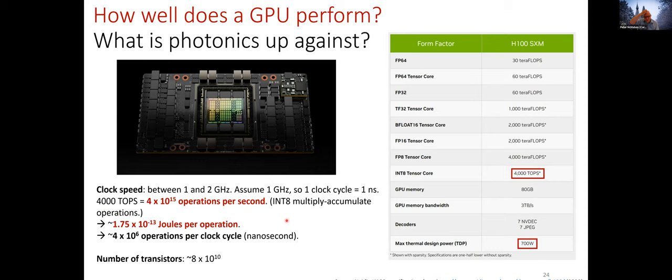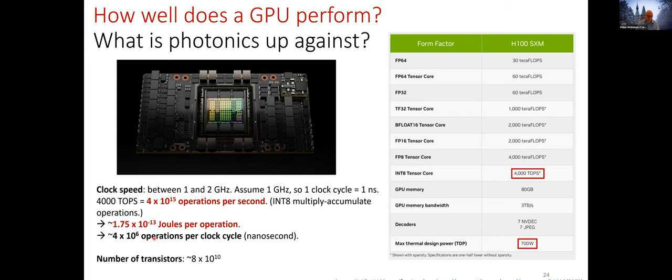Another interesting thing you might think about is how a GPU manages to achieve so much. How can it be so good? Part of the reason is that it's heavily optimized. The other part is that it contains 80 billion transistors. So the number of transistors used per multiplication per clock cycle is in some sense quite a high overhead.